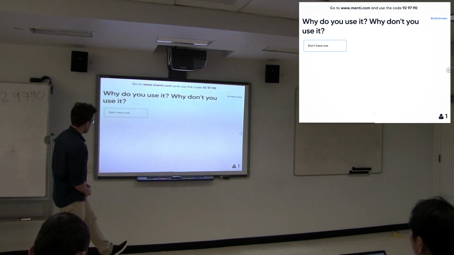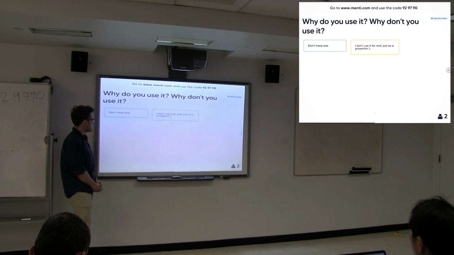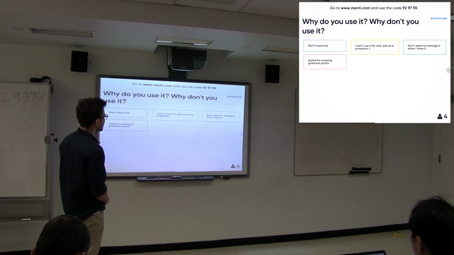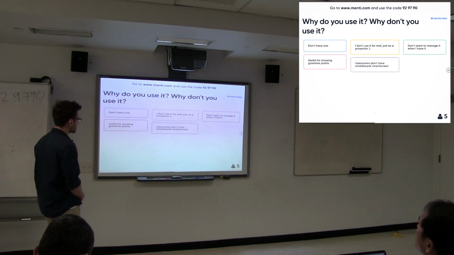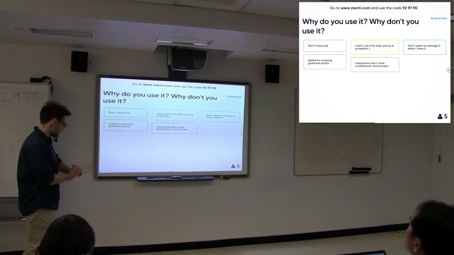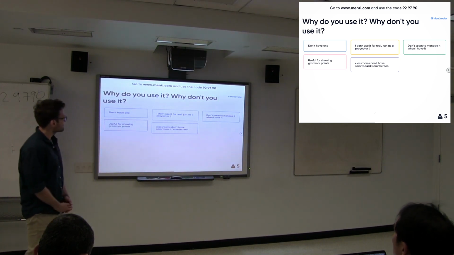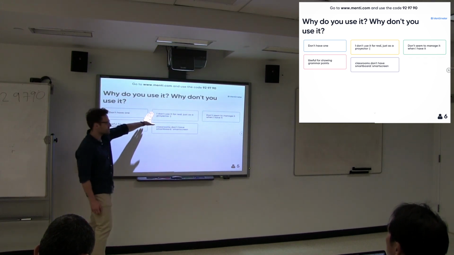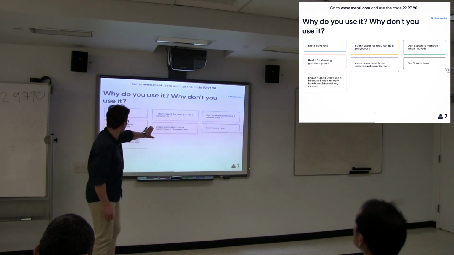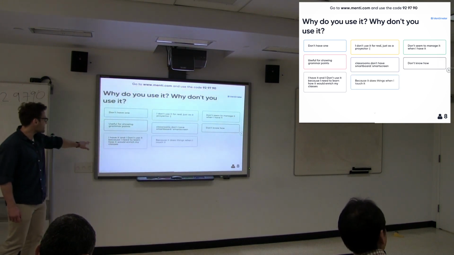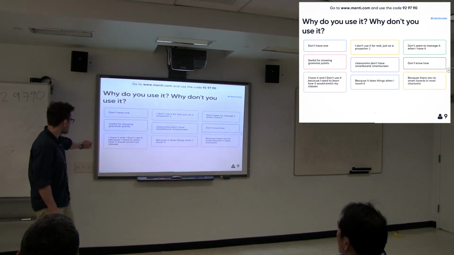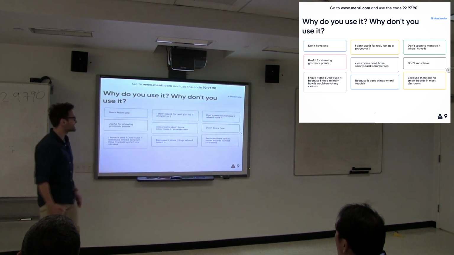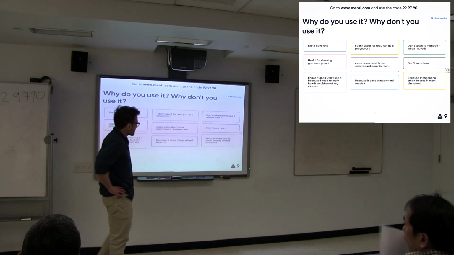Okay, so far, one person responded: I don't use it for real, just as a projector. I don't seem to manage when I have it; useful for showing grammar points. Classrooms don't have a smart board or smart screen. Do we have any other contributions? I'm intrigued by this answer: I don't use it for real. That's basically me. I haven't had to use it because I need to learn how it would enrich my classes. It does things when I touch it. I agree, because there are no smartboards in most classrooms.